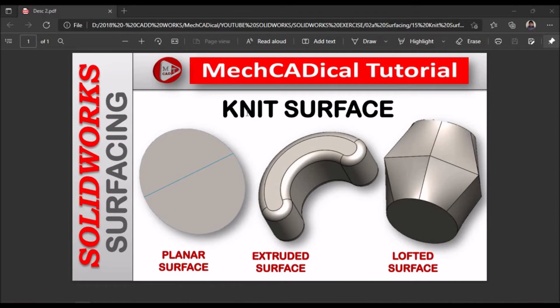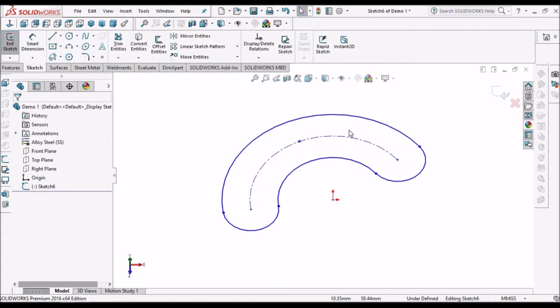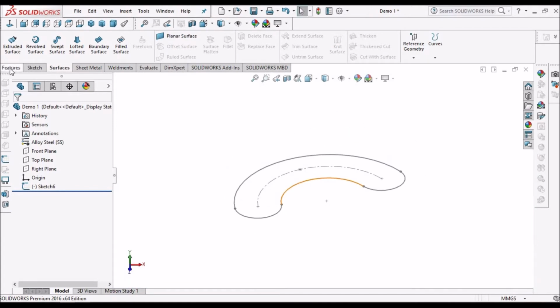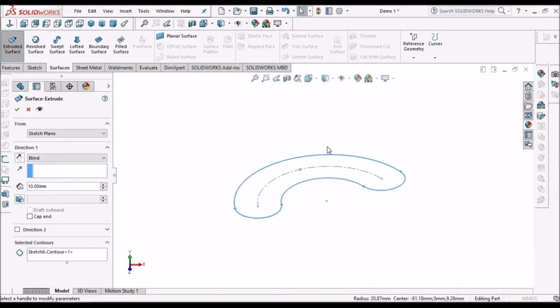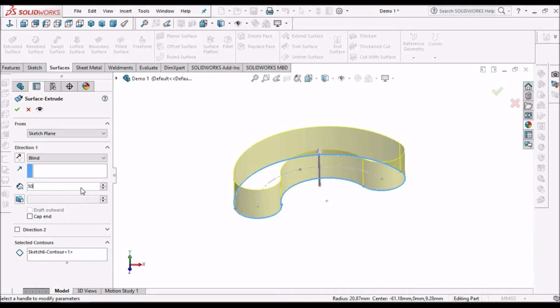Now I am going to explain about knit surface for extruded surface. So I am in the sketcher mode. So I have created a simple sketch. Now select this sketch, go to surface module, select extruded surface. Giving 50.